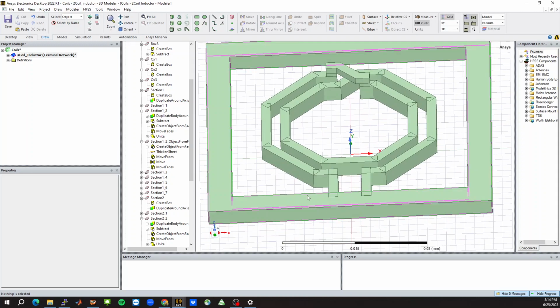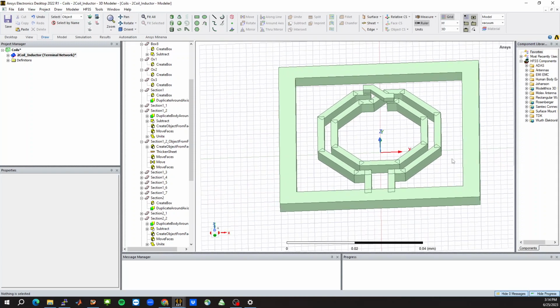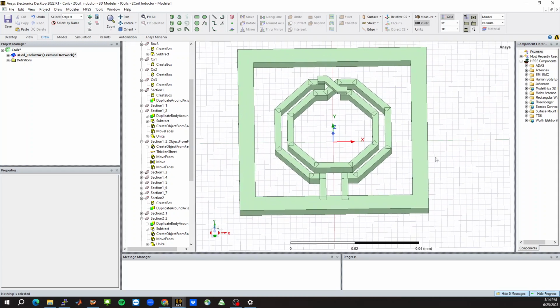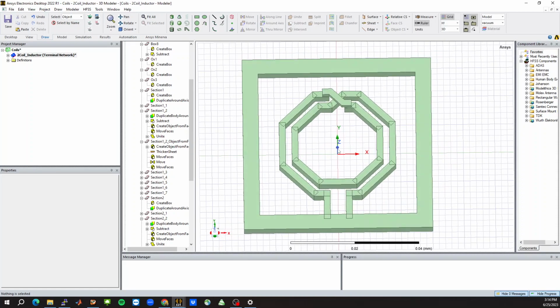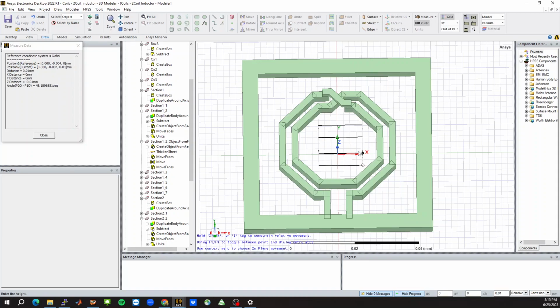The next thing we want to do is to make an indentation in the wall so that the feeds can come in and we can assign ports there. So let's do that. So what's the best way to do that? Let's see. Okay, the easiest way is again to just make a box. Let me just make another box.